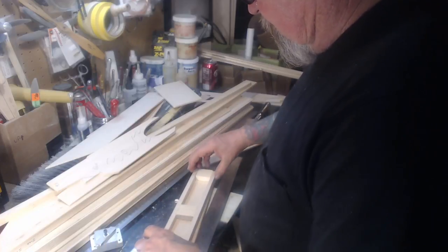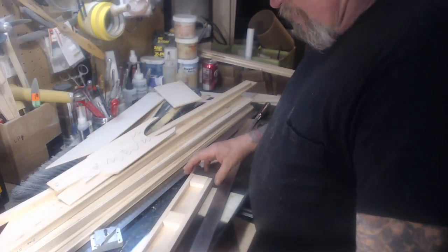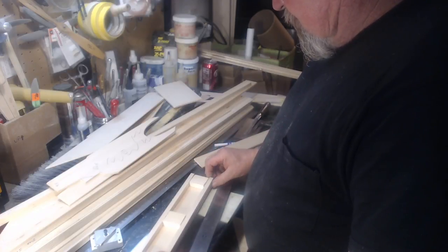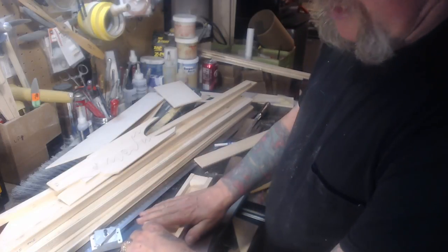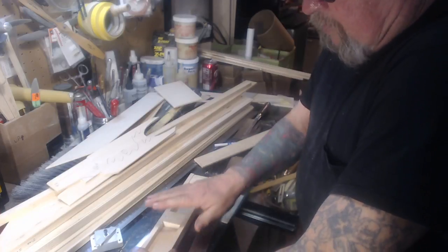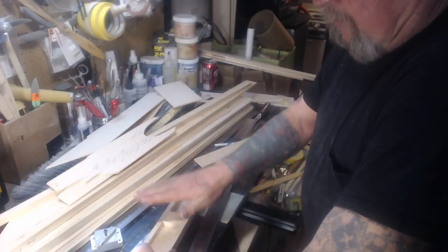The inside of the crutch will be 64th plywood. I'll probably wait until I can grind an eighth of an inch out of the bearers so that I can drop my tank, or actually raise the tank up an eighth of an inch so you have room to shim the tank up and down.